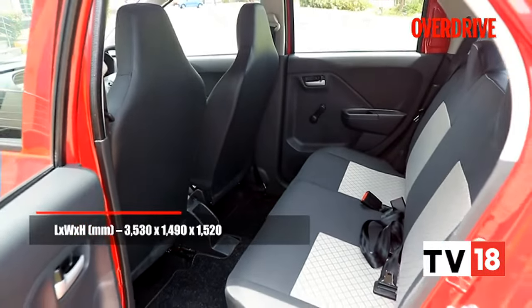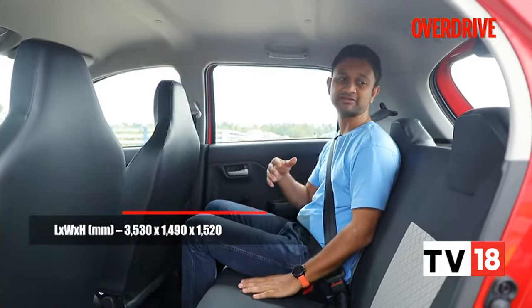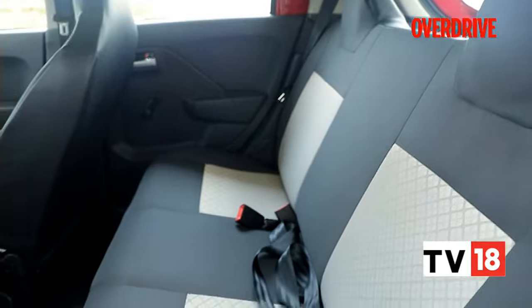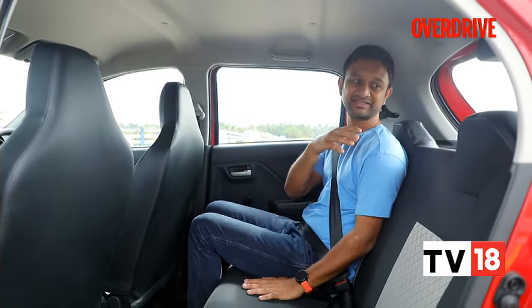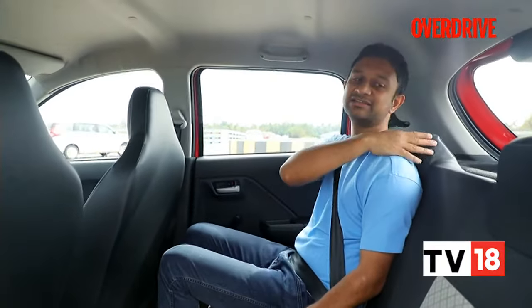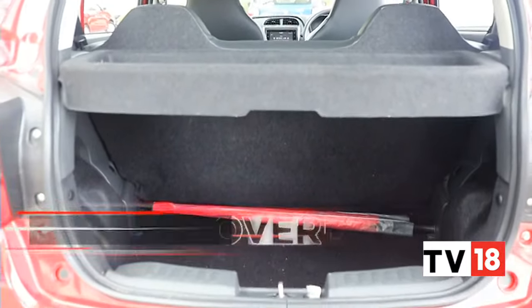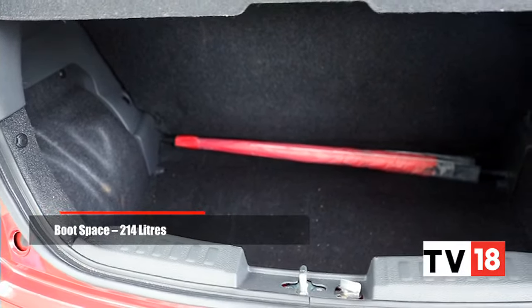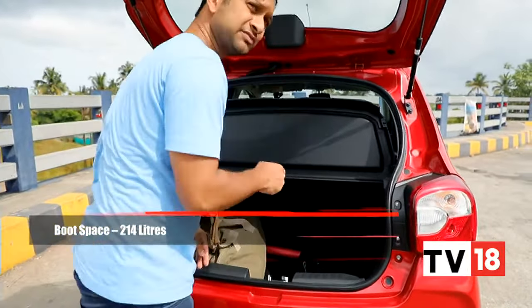Jumping out of the front seats of the Alto into the rear shows you just how much bigger the car has become. I still find it hard to believe that this is an Alto just because of how much space I've got back here. The seat is set to my height, about 5'10" and a half, and there's a lot of room back here. It's quite surprising for an Alto. Now, there are some typical Alto traits. The headrests are fixed and they end at a slightly strange angle, but there is enough headroom and there is space for 3 in a pinch. Of course, there's more boot space than before as well, which means a lot more bags.